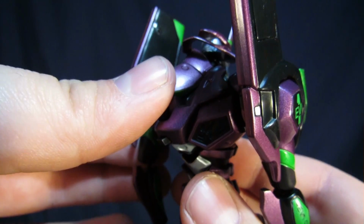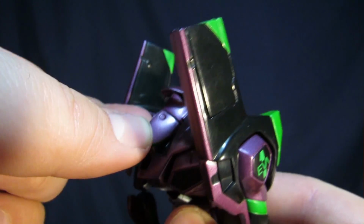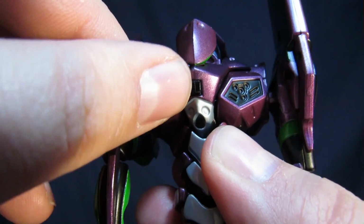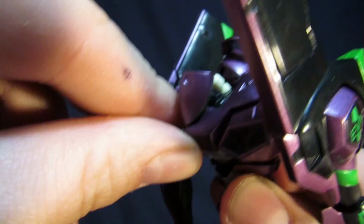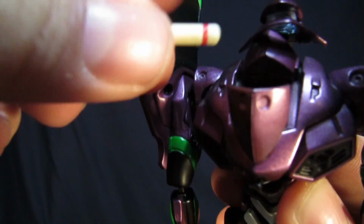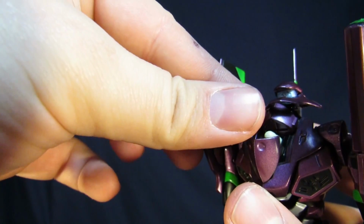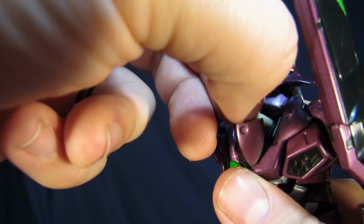And if you want to remove it, what's actually really cool, and kind of neat because you don't have to worry about trying to grip in there and rip this thing out, is there's actually a little button right here underneath the plate. So you just push the button, and he just sends it flying. Alright, the first time I did that, it did not launch out of there. It just kind of shot up ever so slightly and we were good to go. So we're going to try that again, but I'm just going to keep my thumb right there. Nope, that little bugger just tends to shoot out.